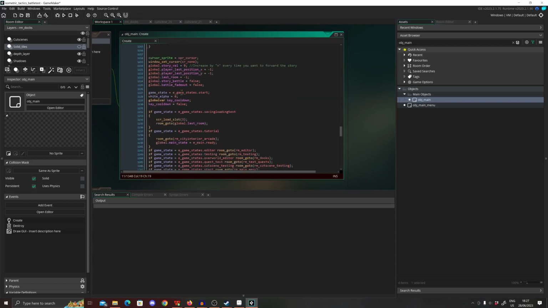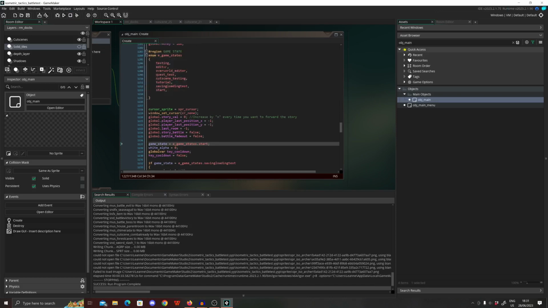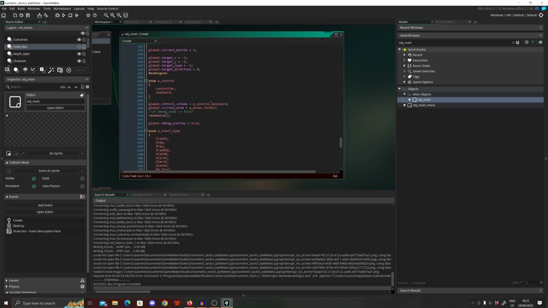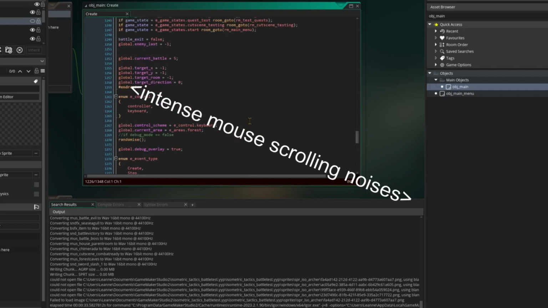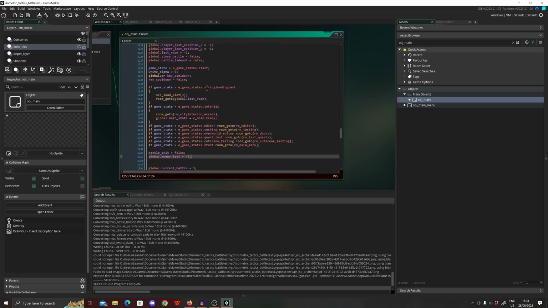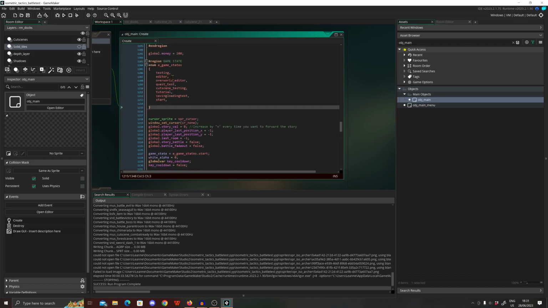So I have this thing called game state within object main, and if I have the game state as eGameStates.start, which is an enumerator, then it just starts the game as normal. And then I also have testing, which is for testing the battle system, and I can set the current battle to be whatever battle I want it to load up to test. I also have the editor, which is actually the battle editor, which I am using to create new battles and to change old ones, and it's basically just a little battle map editor that makes everything much quicker.